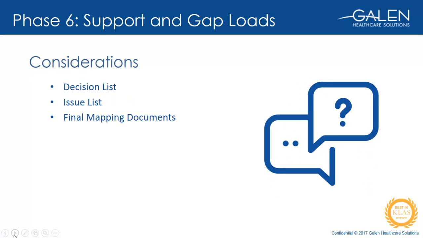At the conclusion of the project, it's important to update and then store, once again, the project documentation in a location where the client team can easily access the information. These documents include, and may not be limited to, the scope or decision list, issues list, final mapping workbooks, along with any lessons learned documented for the benefit of future project teams. The client support staff who will be supporting end users long after the GALEN team has finished the project and post-go-live support will need to know where to find the documents and how to interpret them. So a strong finish to the migration is essential, and it's important to tie up those loose ends.